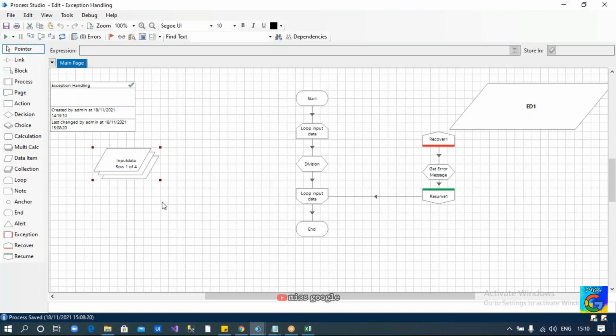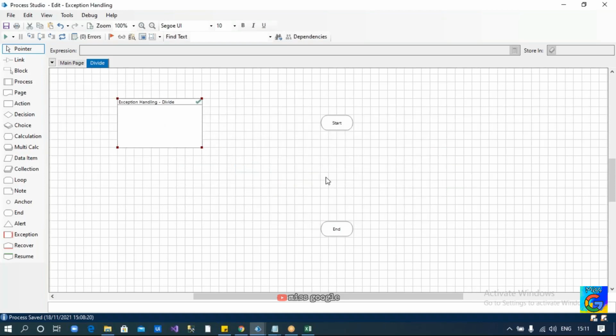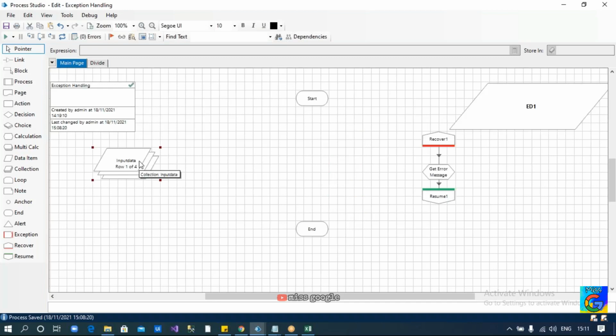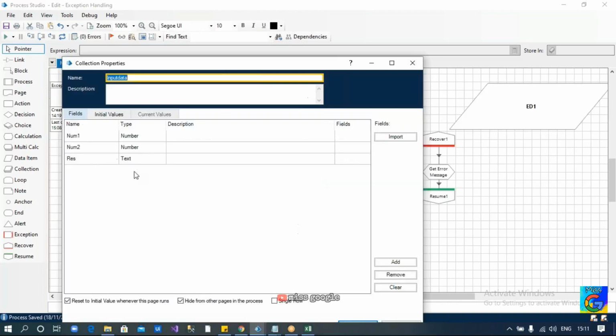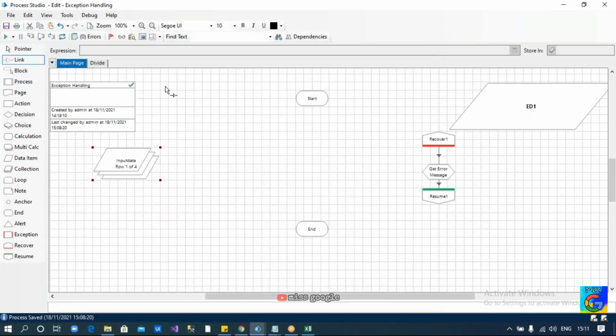Now let me take this complete flow into a new page, divide. I'm going to create a new page and put this flow in the new page here. Open this, expose this collection here, and refer the page, divide here.